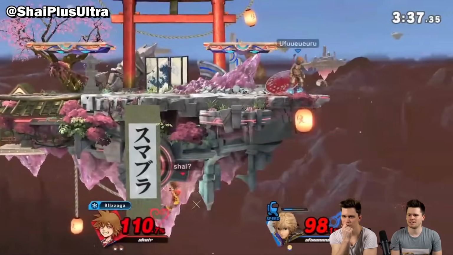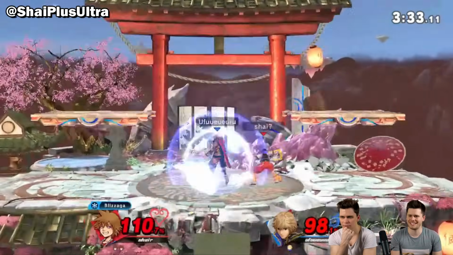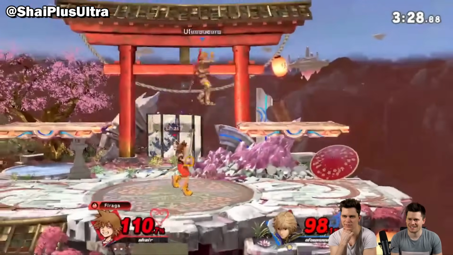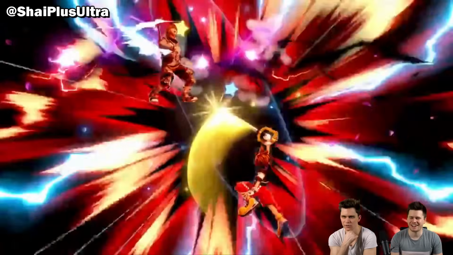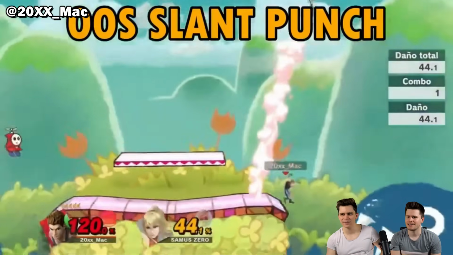Dude, Among Us on the speed Monado Art. What? Oh, yeah. Oh my god, this audio mod. Oh. Among Us. Oh. Yeah. Then he gets it. Then it runs out, out of shield slant punch?